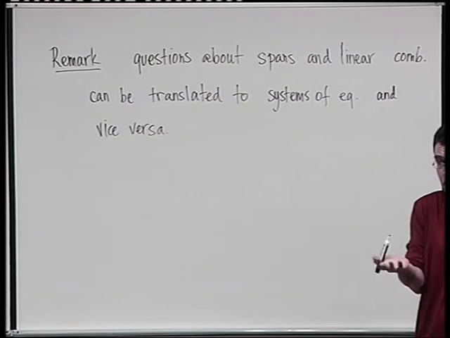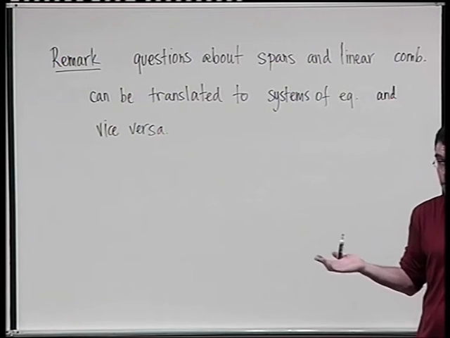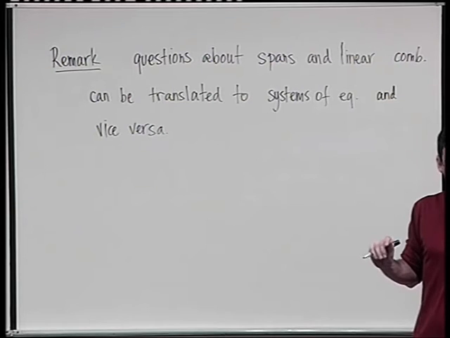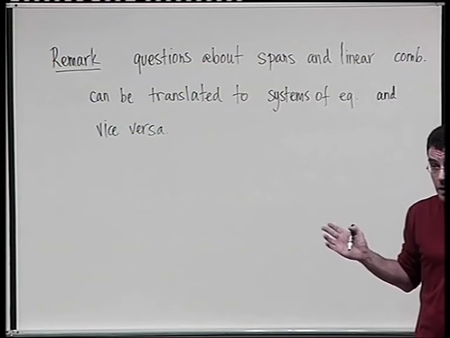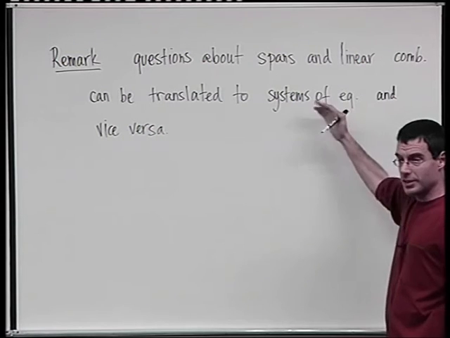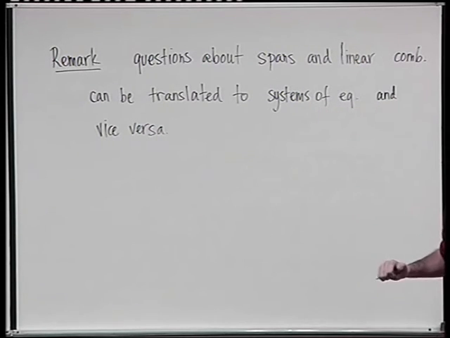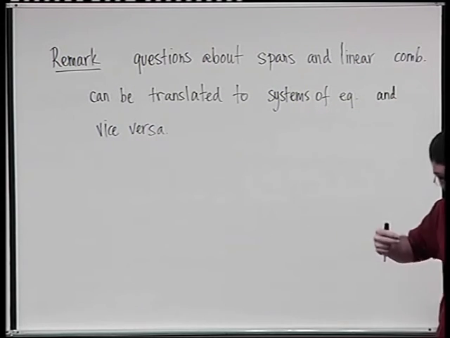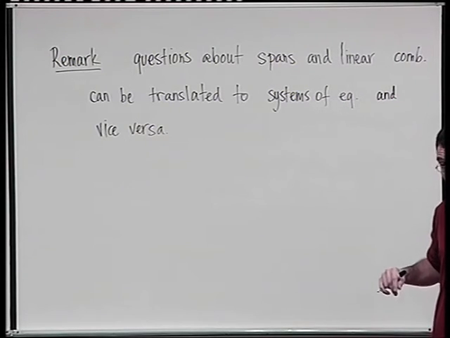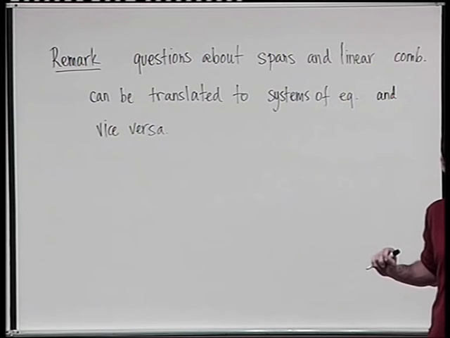Okay, you can always take a matrix and do that, but how does what you get relate to the original question is sometimes not clear, or sometimes not related. So you have to be careful about getting too fond of just taking things and translating them to systems of equations. You have to do it in a meaningful way. That's what I'm trying to say. So there's still thinking involved, a lot of it.